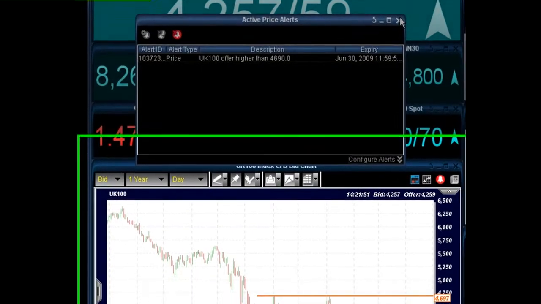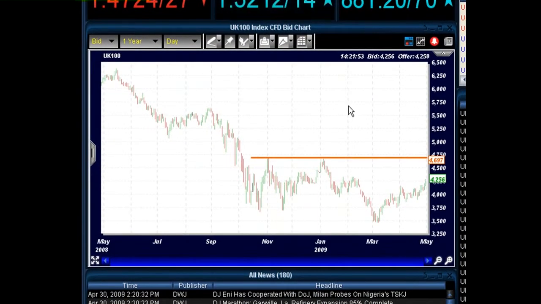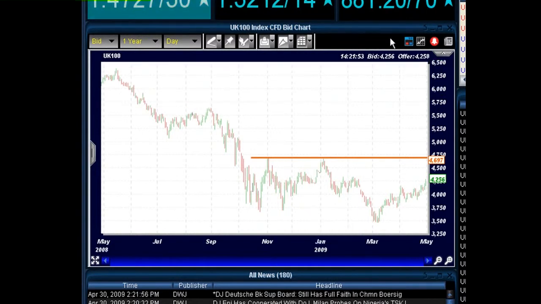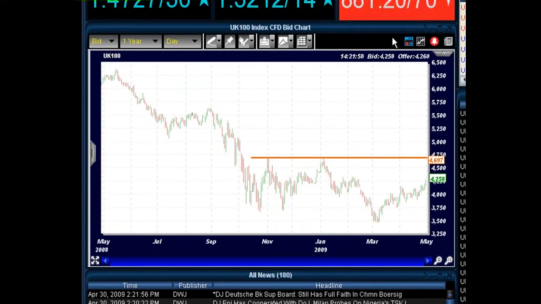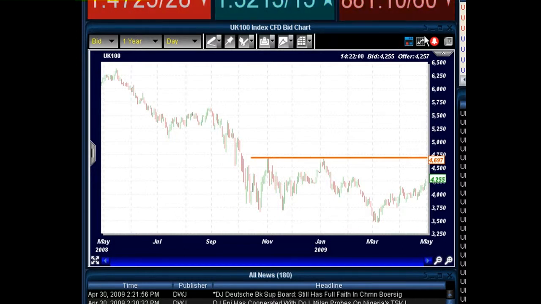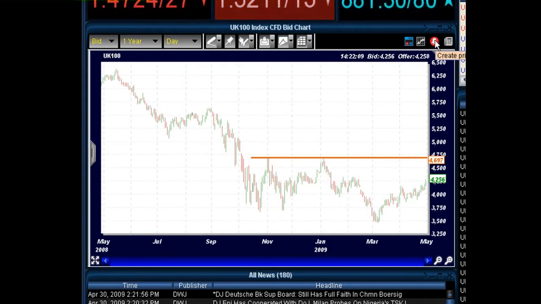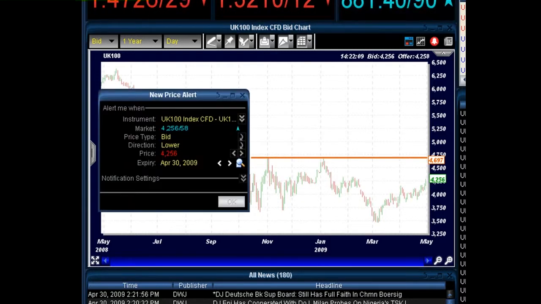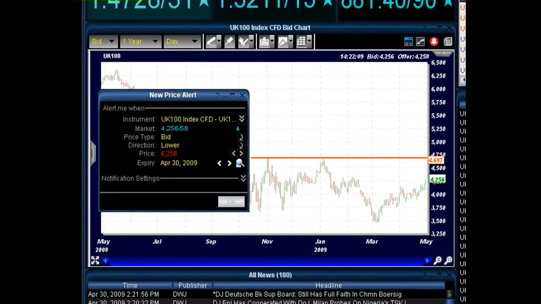Okay, the other option to create a price alert is within the charts. If you go into a chart, let's say of the UK 100, quite often when we're looking at technical analysis tools, it sort of says to us if it reaches a certain price, we want to be notified or would like to place a trade because there's a good trading opportunity. Well, you've got a little red icon in the top right hand corner of all your charts. Now this is the same functionality, so if you click on Create Price Alert, it comes up with the same box that we did when we right clicked on the instrument before, and again we put in the same parameters that we need to and then click OK.